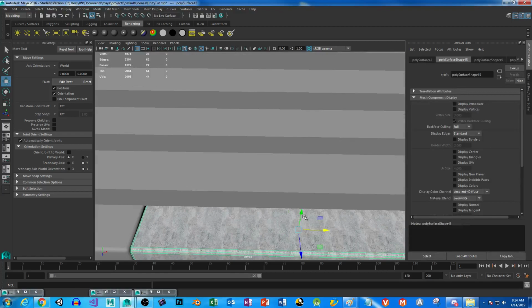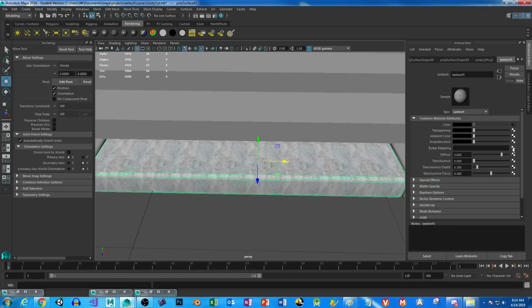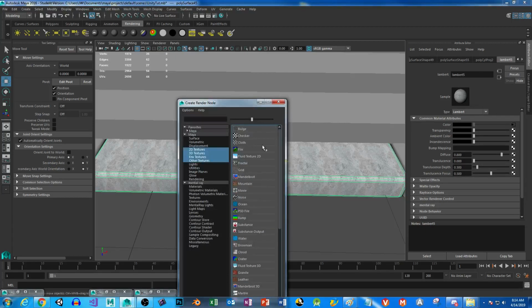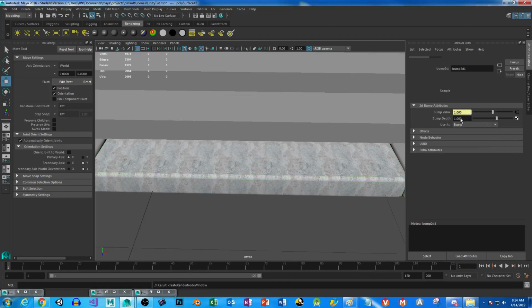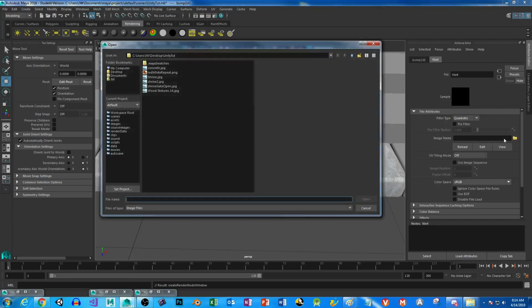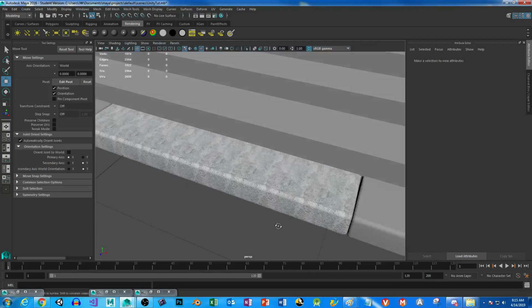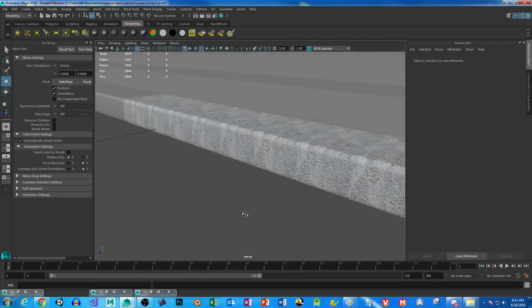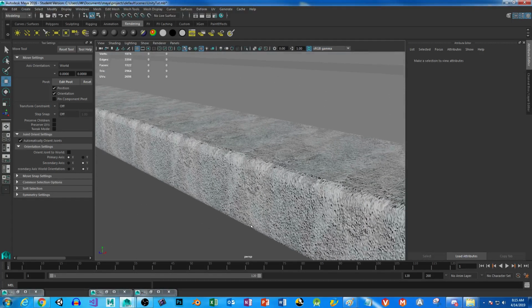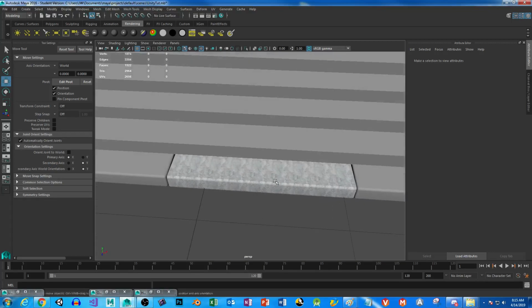So from there, we're also going to want a bump map. We want this to look good. So let's go back into Lambert 5, bump mapping, file, and for the bump depth, we're going to put it at 0.2. We don't want it too extreme. You can use the same file. Usually the artist would actually create another image for this. But as you can see, that looks pretty good.